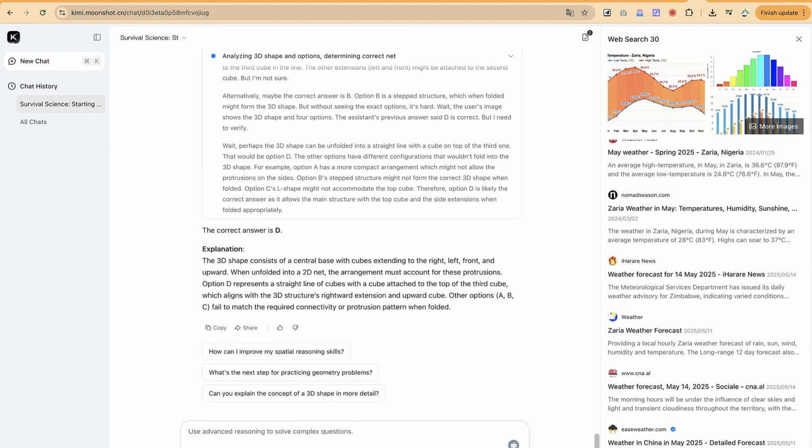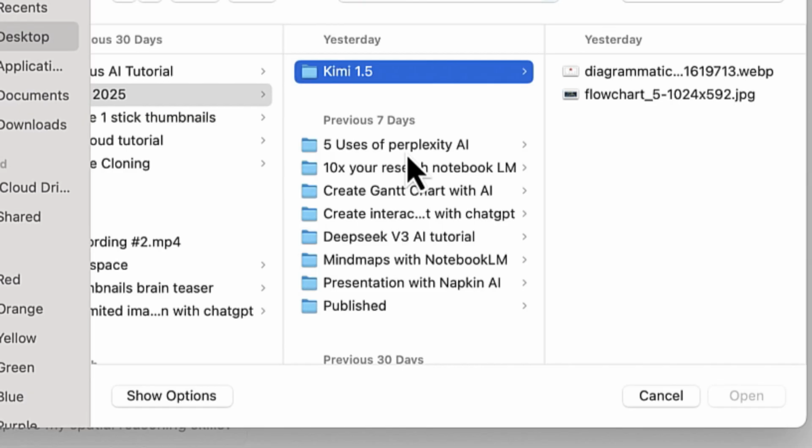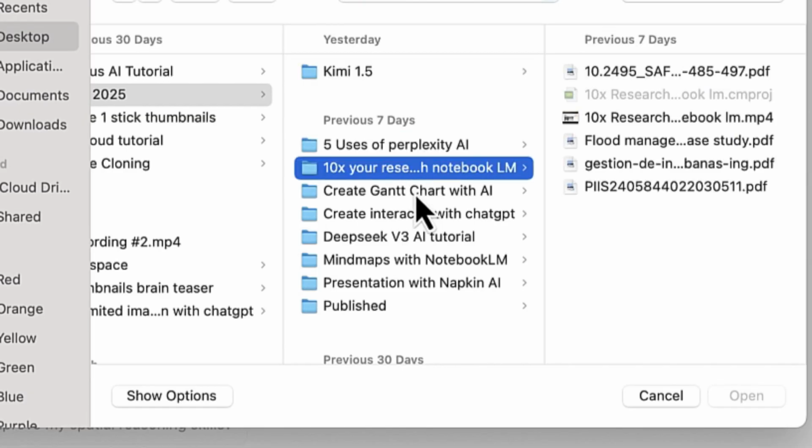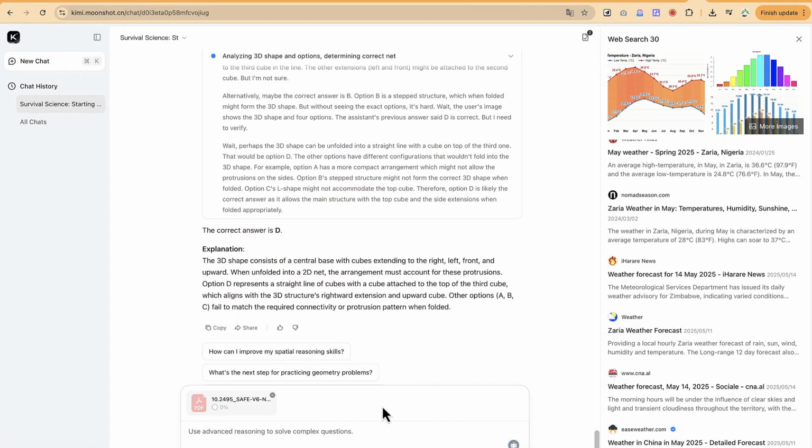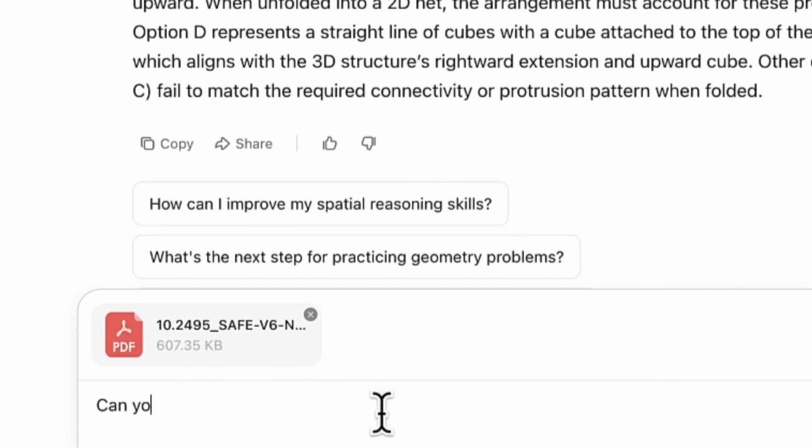Okay, so let's try another one, a simpler one. Let's see if we can analyze some research paper. Because I have this research paper and I can ask it, can you summarize this and mention the main points?